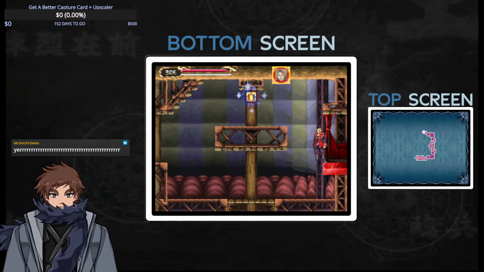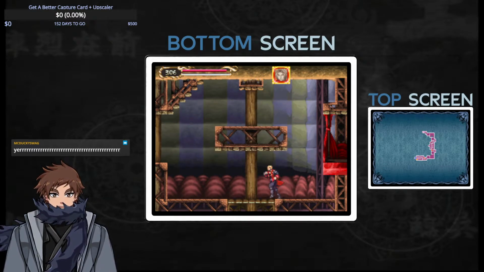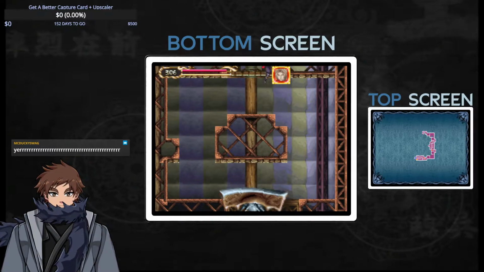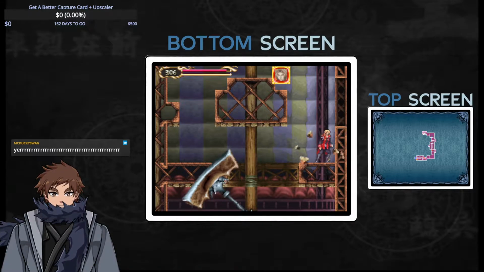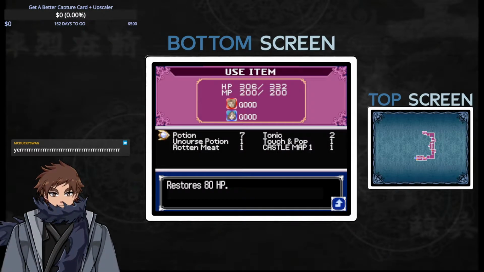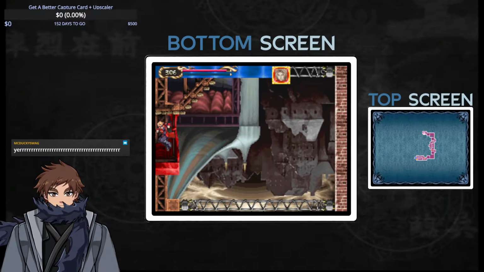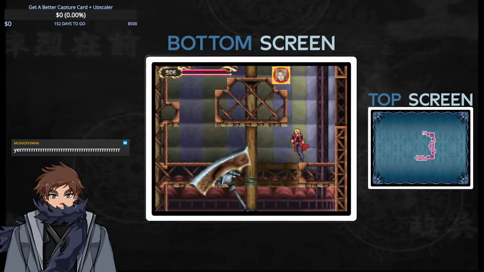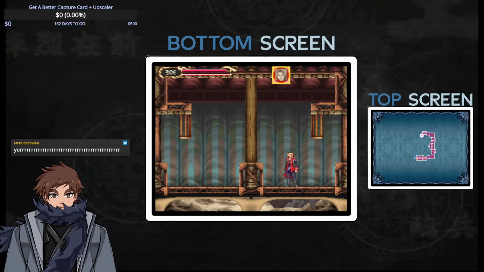Jeez, now this is where it just looks real weird because we're completely upside down. Secret room, reveal yourself. A touch and pop. Popular candy from a few years ago. Yeah, I guess it would be old-timey candy. This is 1944 after all.